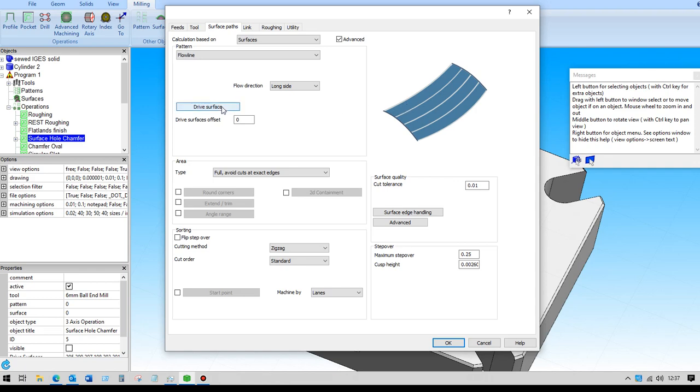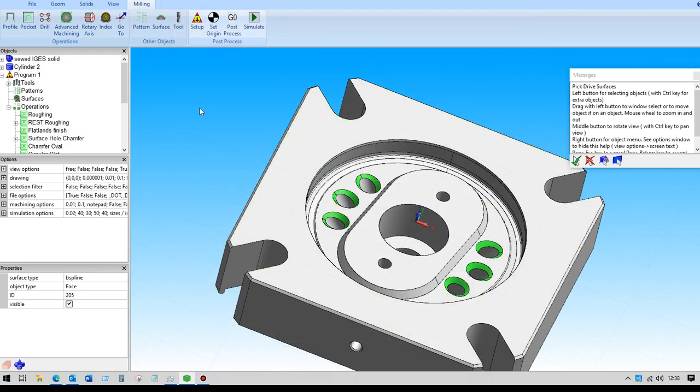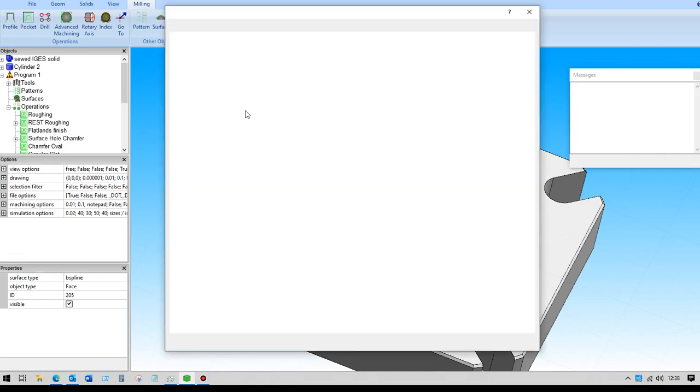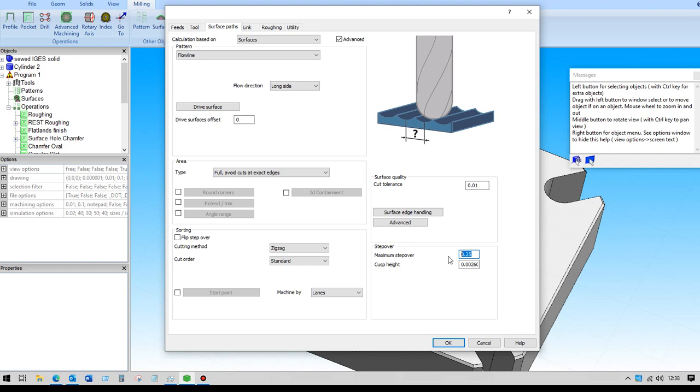We pick the drive surfaces, so when we're choosing that, those are the surfaces that are currently chosen. So to choose multiple surfaces, you choose one and then hold down the control key to search for and find and select the other surfaces. But those are all set. Now we need to think about the minimum step over and how it will handle the edge of the surfacing.